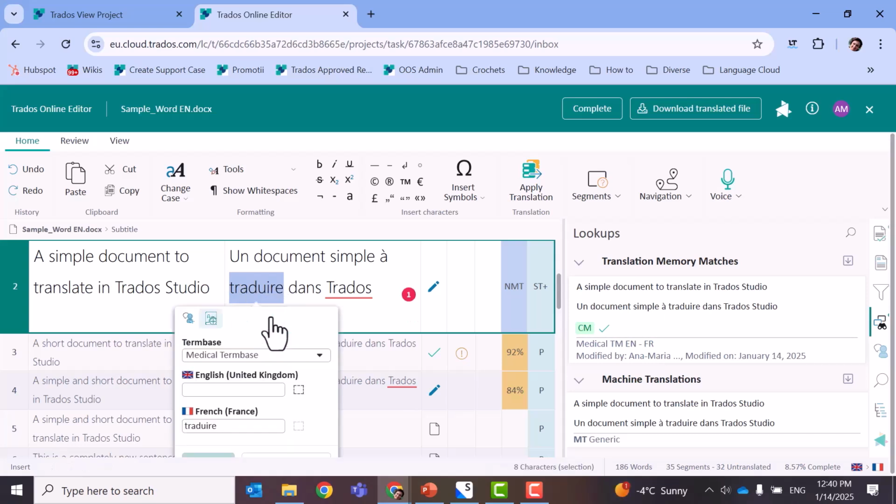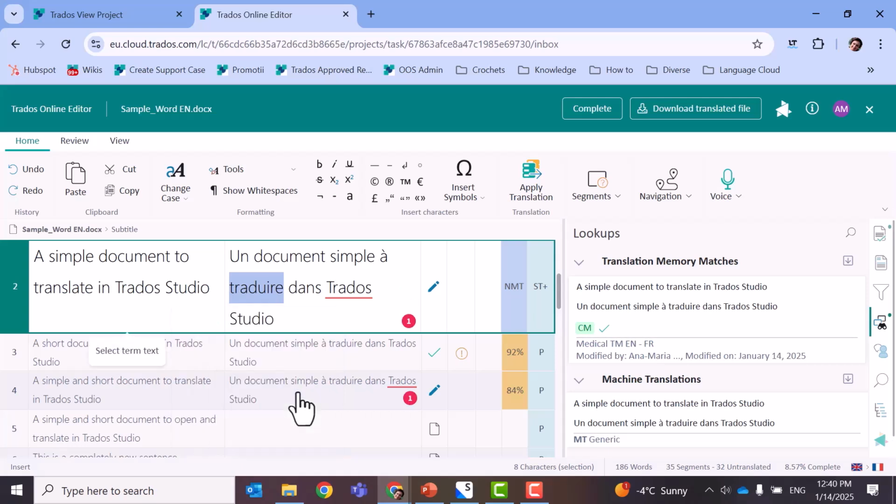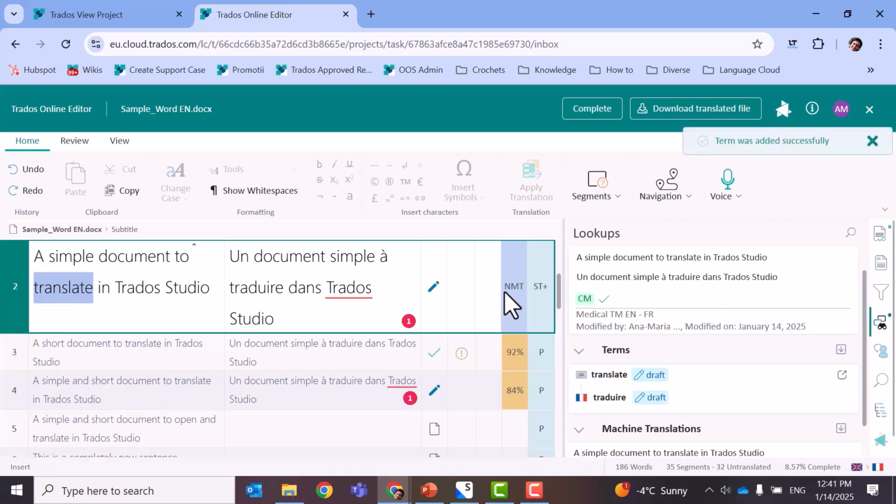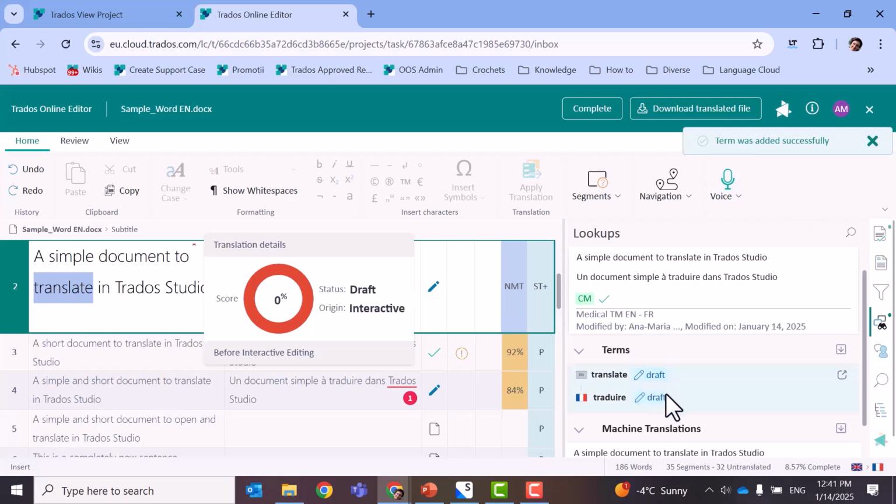Here I have Add term, and in order to select the word in the source, I will click here, go on the source and select the term, and it will be populated in the source part of the term base, and I will click Add term. My term, as you can see in the lookup window, is added to my term base.